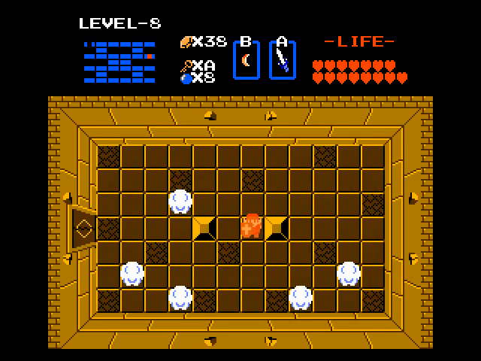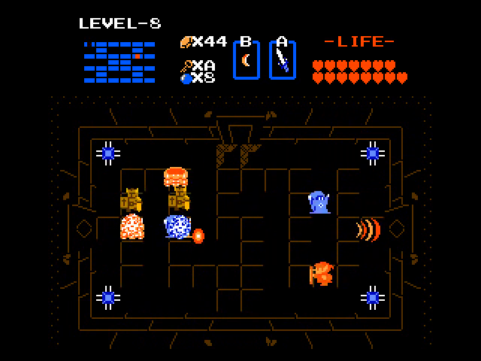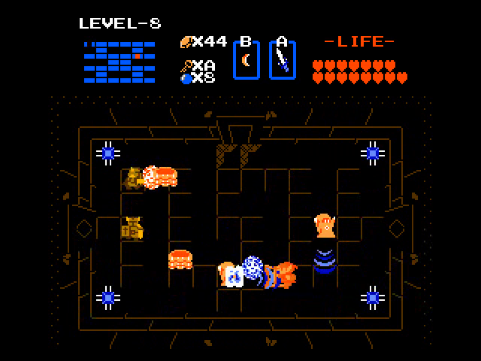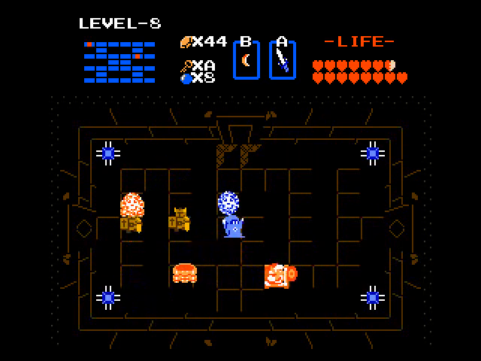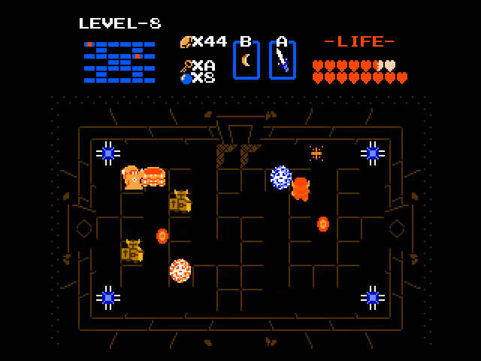Alright, let's see what we got in this next room. All Zols. Okay, very easy room. Murder them all with our sword. Alright, Zol. And now let's go into this room. River of Blood room. Alright, we got some Wizrobes and some Super Dark Nuts, and not too bad. I've seen worse rooms. Ah, crap. Walked right into that. I gotta stop doing that.